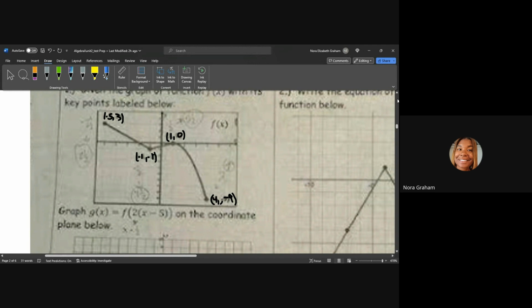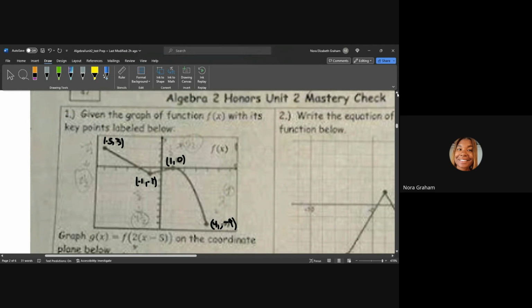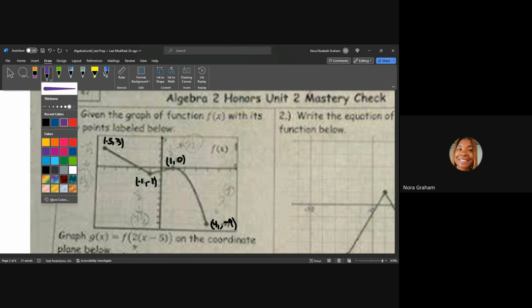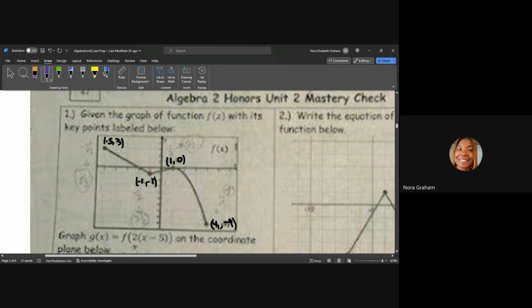So instead of graphing it, I'm going to show you how you would do this. Right here, I have written out the points that we have. And we have 2 transformations going on right now. The first transformation is going to be this 2. Since it's being multiplied by my whole function, it's actually going to be a vertical stretch. I know it's vertical because it's outside of my parentheses or my grouping symbols. And since my a is more than 1, I know it's going to be a stretch.